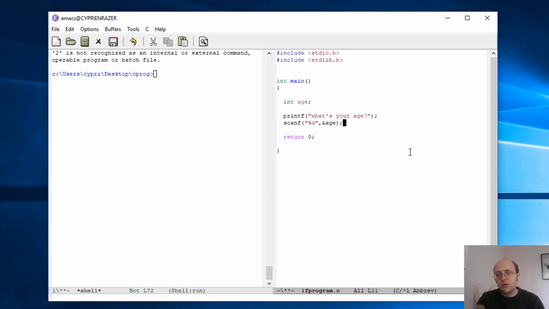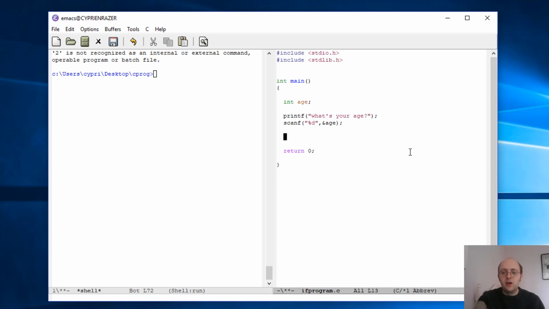Because you're not giving a variable here, you're actually saving the input of the user into a certain address of the variable. So adding the & here means that you are taking the address of this integer. It's a bit more advanced concept, so I will not describe it too much. I'll probably talk about it in the next videos. For the moment, just understand that you need to add a small & before the age.